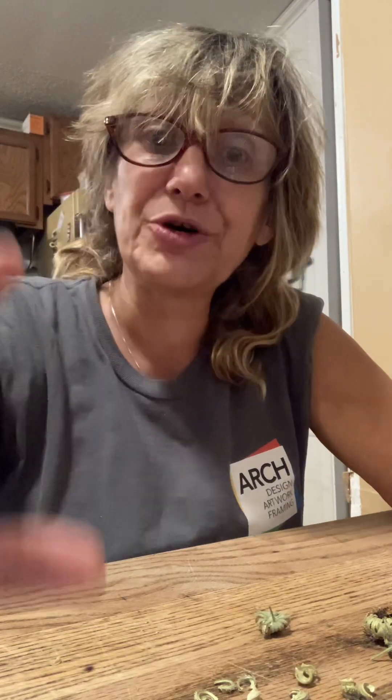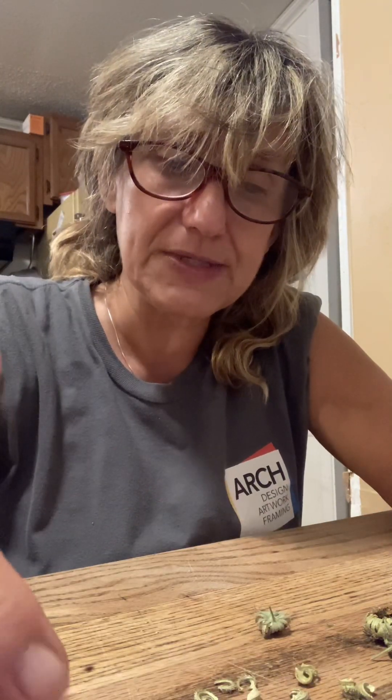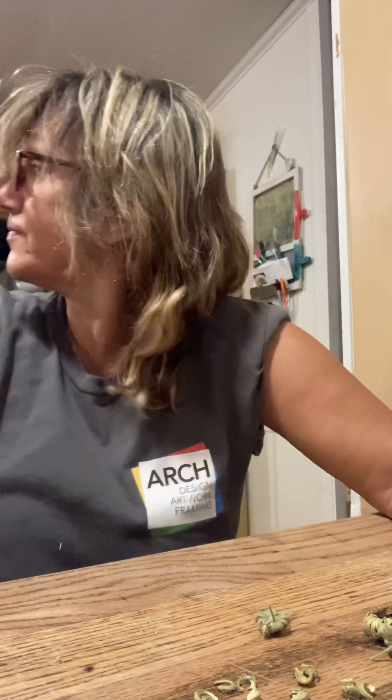And they kind of look the same and I can't tell the difference. So I brought one in because in one of the garden groups — I think it's the 6B group — they said that it looked like a zephyr squash. I looked it up and it does look like a zephyr squash. So I brought one in and chopped it up. I put some salt and pepper on it, a little bit of seasoning, threw it in the air fryer. I'm going to eat it and see if it's any good. And if it's not, I'm going to let them grow a little longer and then try it again.